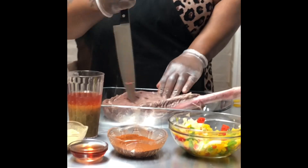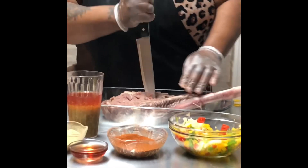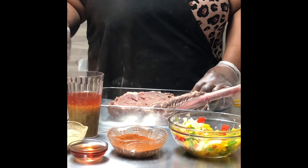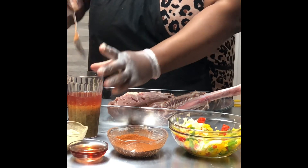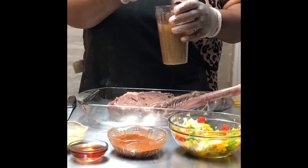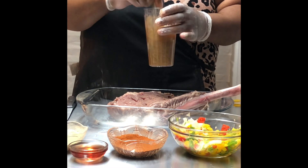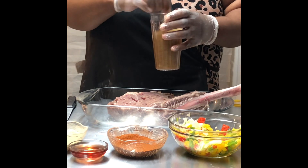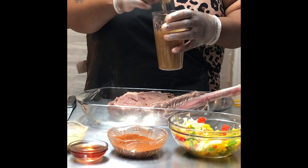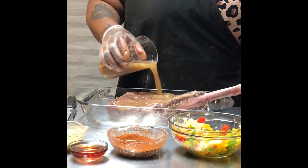This is going to be scrumptious. I'm going to take my marinara that I have — this is a marinara that I made. It's basically a couple different products in here: I put red wine, vinegar, a little bit of Italian dressing, and a little bit of orange juice in this mixture. I like to come up with my own marinara.